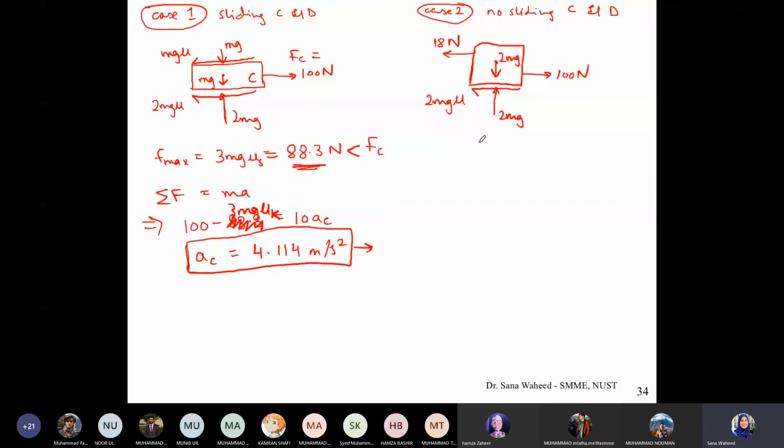So when I calculate F max in this case, it's going to be 2 mg mu s. So that turns out to be, if 3 mg was less, then 2 mg will definitely be less. This is certainly going to be, no, there was that 100 minus that one also, sorry. So I have to check this. 2 times 9.9 is 58.86 newtons.